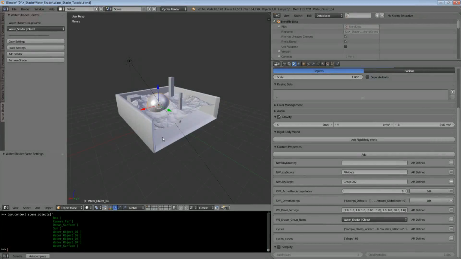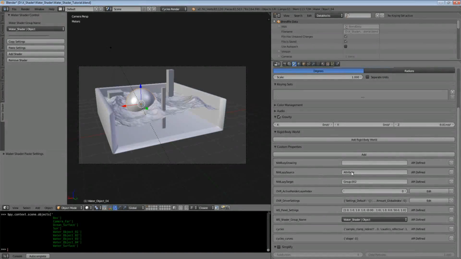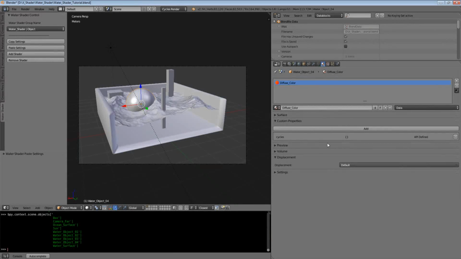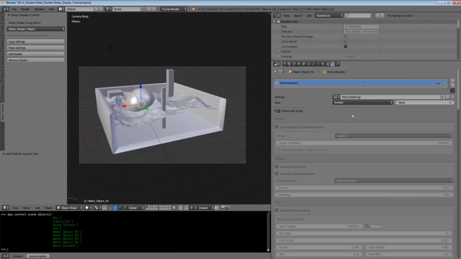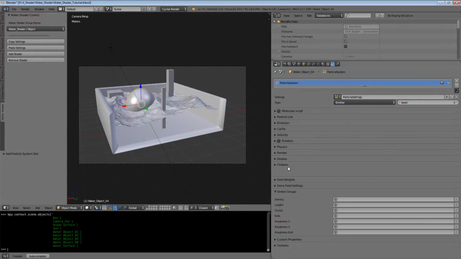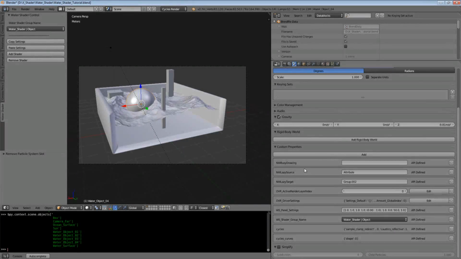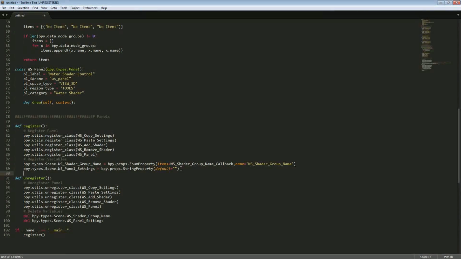Okay, so in Blender, when you register properties, you can only do that to ID blocks. That's what they're called. ID blocks are basically all the things that have this custom property drop-down menu. If I were to go to materials, you can see they have this custom property menu. Particle systems have it. The world has it, and obviously our scene data block. So that's where we can register those properties. The way you do that is you type bpy.types and then your ID block and then your property name, and then you register the property that you need.